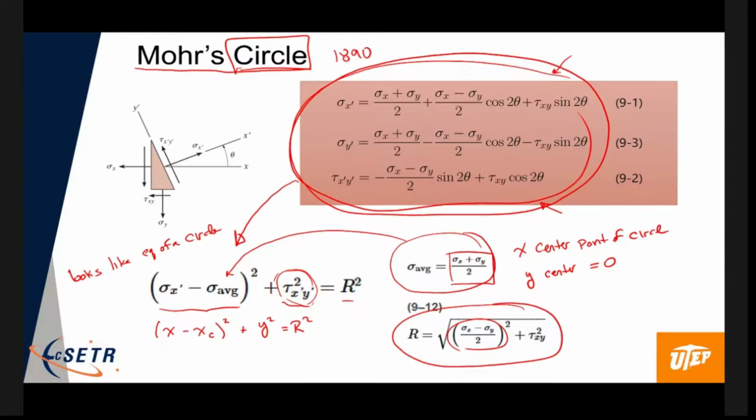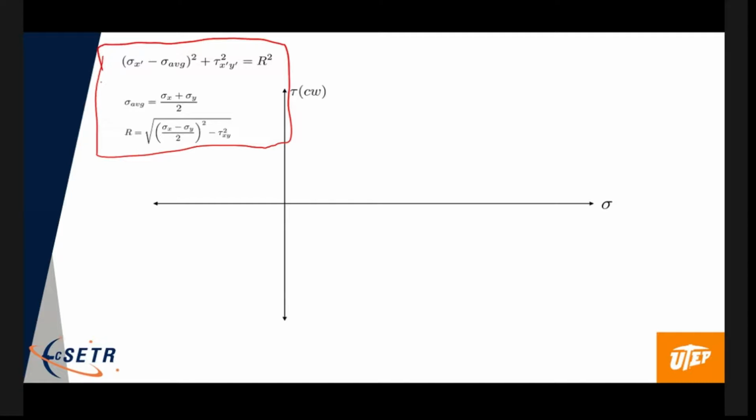So let's look at what this looks like visually, I think on the next slide. So I've just rewritten those things here, okay? All right, and here's a coordinate system. Okay, so if we have a state of stress, there's the state of stress. I made these slides a long time ago. All right, so there's our given state of stress. So we have a normal stress in the x, y, and a shear stress.